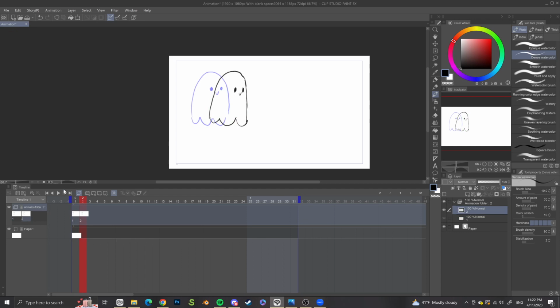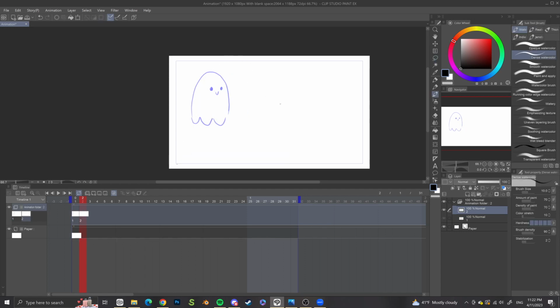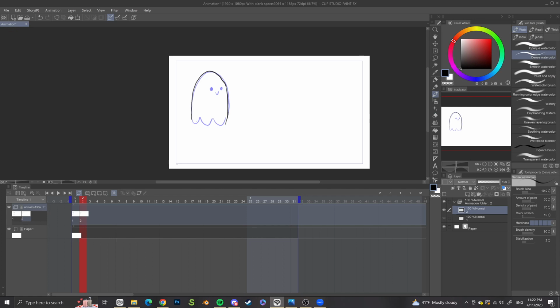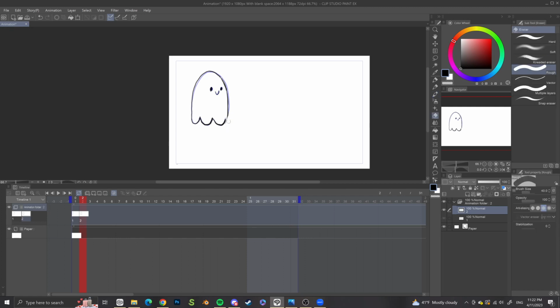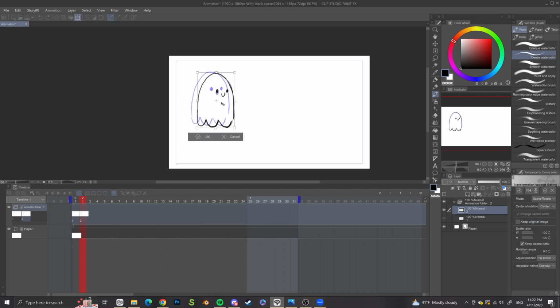Now, the other way of going about it, especially with something simple like this, is you can actually, I'm going to delete this, go in and go over your existing frame. This won't work for everything, but it is a nice way to get started. So you can trace over your previous frame, adjusting as you like. So there we go. Then you can have this guy go over here.